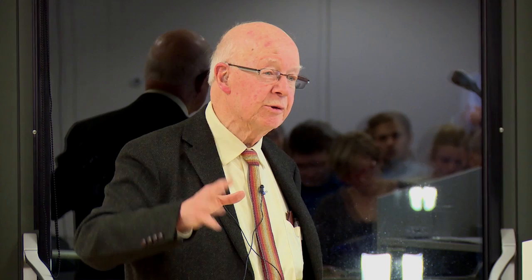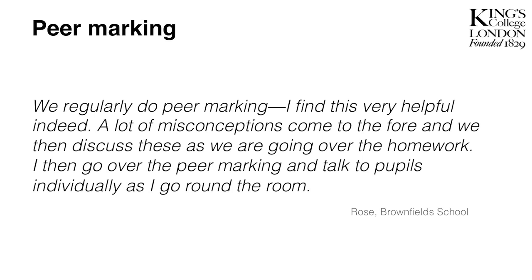Because it's very easy to tell pupils what their targets are, but when you're learning a subject, you might not understand the target. And when you do understand clearly what it means, you're part way to learning it anyway. So you have to work through examples to build up, and that's what this peer marking can do, has been found to do. We regularly do peer marking. I find this very helpful indeed. A lot of misconceptions come to the fore, and we then discuss these as we are going over the homework. I then go over the peer marking and talk to pupils individually as I go around the room. And here you have the oral dialogue and the written dialogue. We're working off one another, using the fact that pupils had to review and express themselves individually as a beginning for an interplay, a dialogue in two different forms.